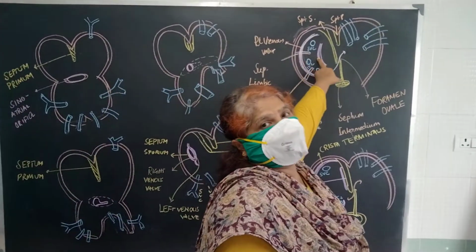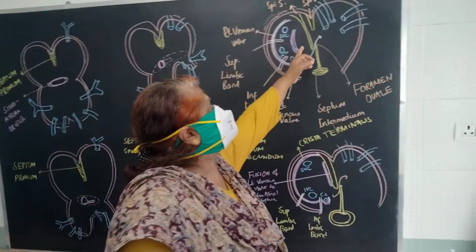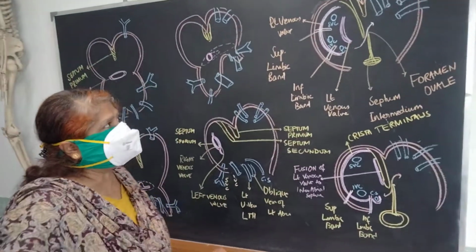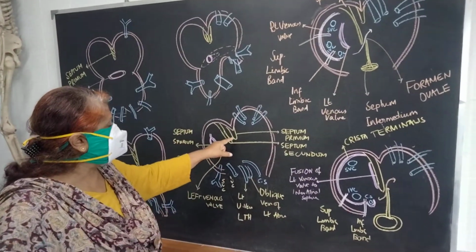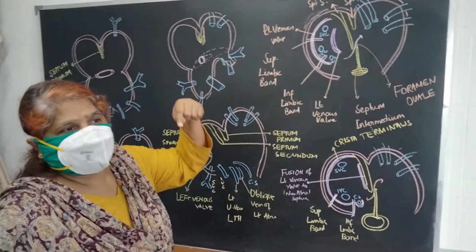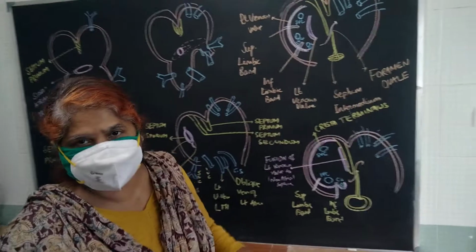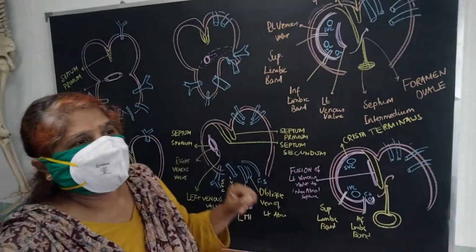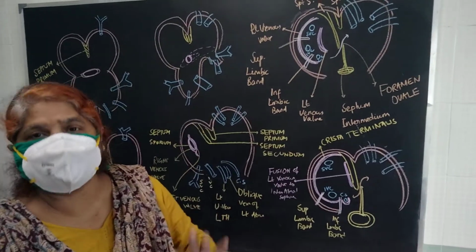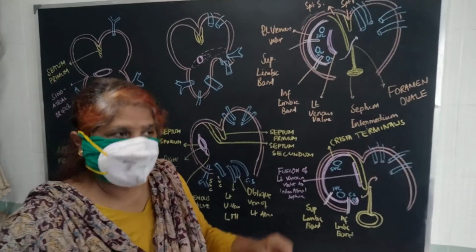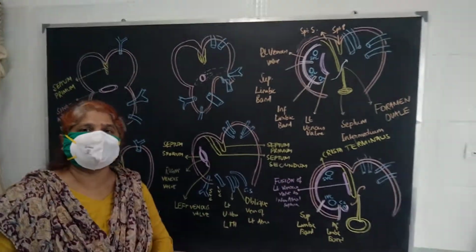Now what happens to the left venous valve? The left venous valve is merged with the septum secundum, which will ultimately form the interatrial septum. Now let me tell you, the septum primum is towards the common atrial chamber, that is the endocardial cushion. From there one septum appears, called septum intermedium. So the gap between septum primum and the endocardial cushion is called foramen primum. Then ultimately septum primum fuses with the endocardial cushion and it is detached.